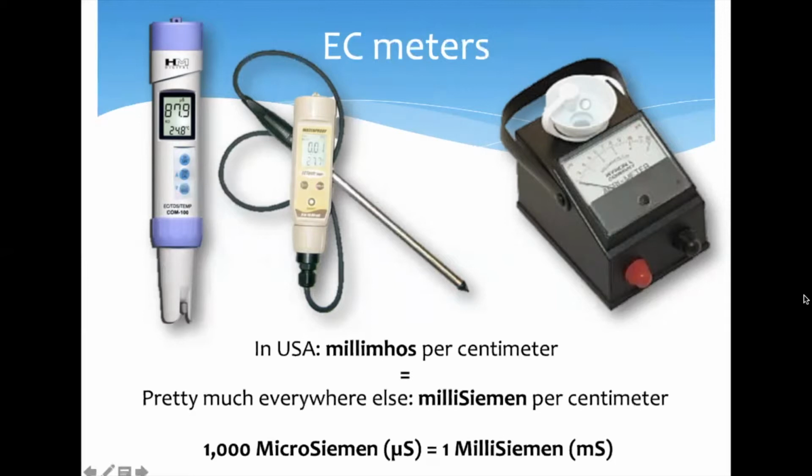Now the middle one has a probe, and this one is still very easy to use, easy to calibrate and whatnot. But the only issue here is the one in the middle, you're not going to want to take this into the field. So it's not that practical there. In a lab setting, it's perfectly fine. But in the field, you want something that's smaller and easy to use. And the last one is not so practical as well. You wouldn't really take this one into the field, and this is not digital either. The other two are digital.